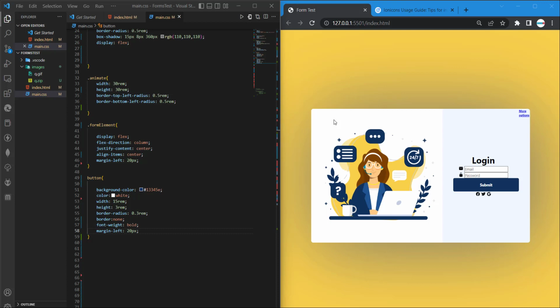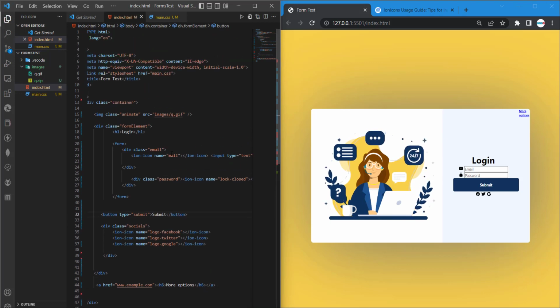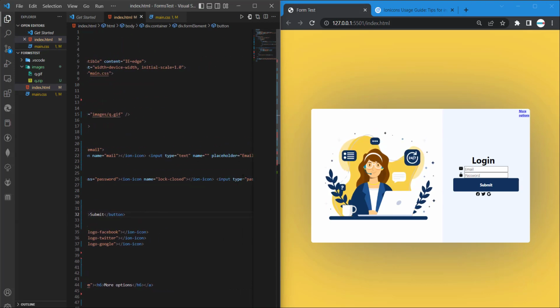Okay, hello everyone. Welcome to the continuation of our form validation UI. In this particular lesson, we are going to continue from where we left off. So now let's work with the inputs, which are going to be the fields, our email and then the password, as we have here.